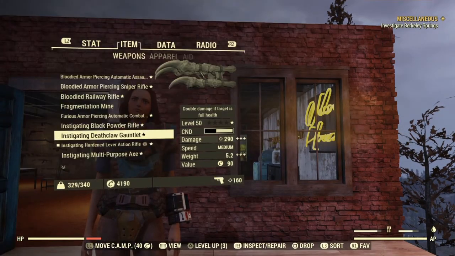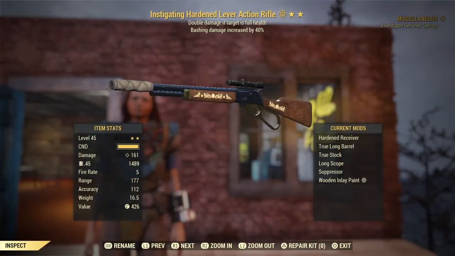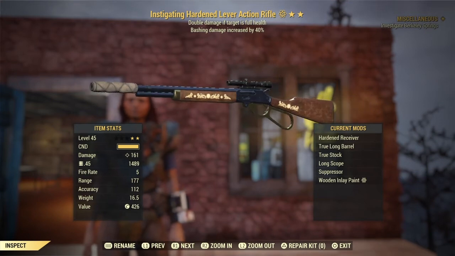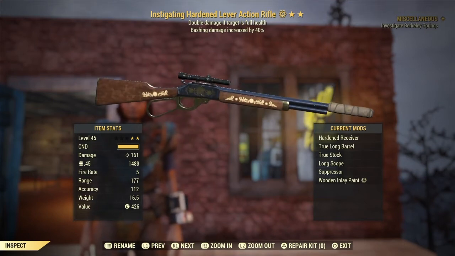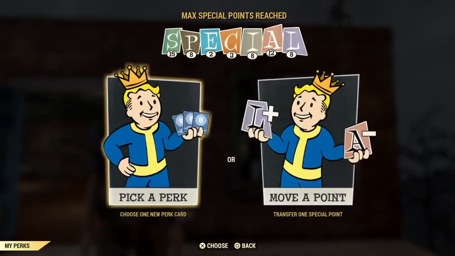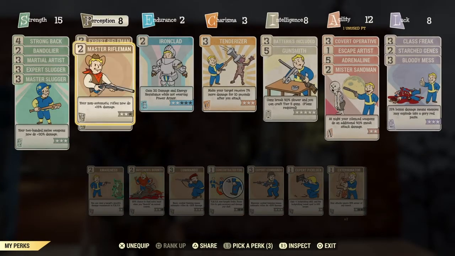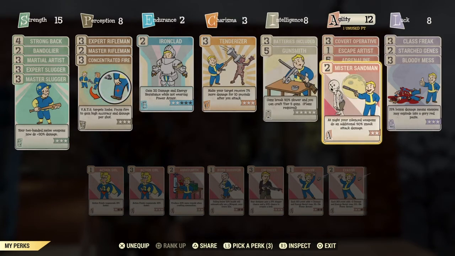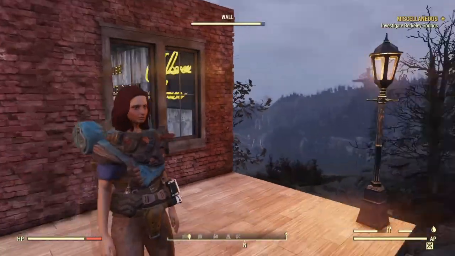Today's another lever action rifle. That's right, the instigating one, with of course bashing damage increased by 40%, which we're not gonna do. Right now we've got the suppressor on this to make it extra sneaky, and go over a few of the perks here. Just my rifleman perks, not a full-out rifleman, but that's okay. Gunsmith, covert operative, plus Mr. Sandman since it's nighttime, bloody mess, and let's get into some mutants.